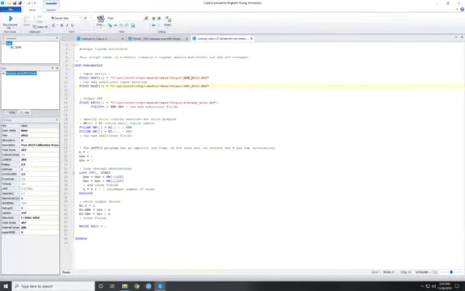Here I'm reading in the home-based work mode choice log sum matrix and the home-based other mode choice log sum matrix. And then I write out the DBF with a column for the zone, a column for the home-based work, and a column for the home-based other. So you can see how this works.